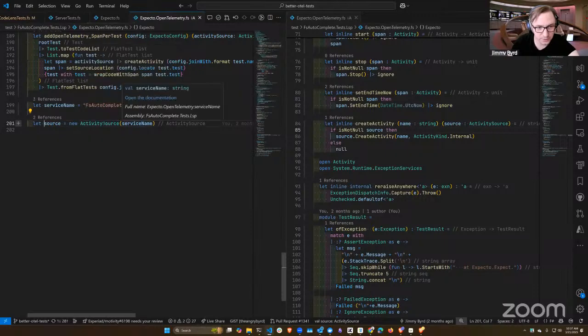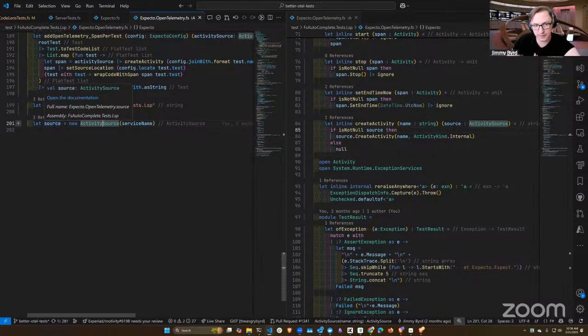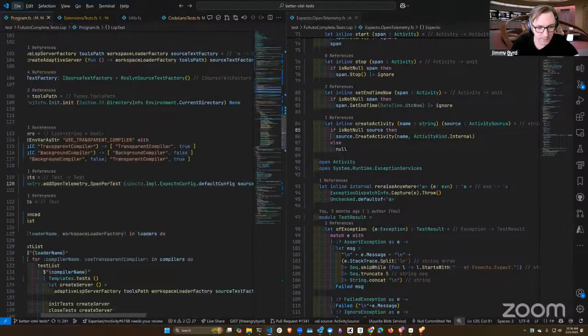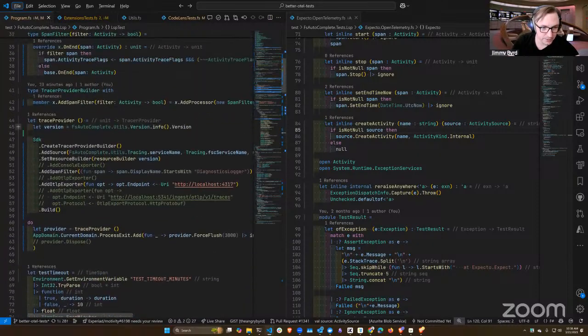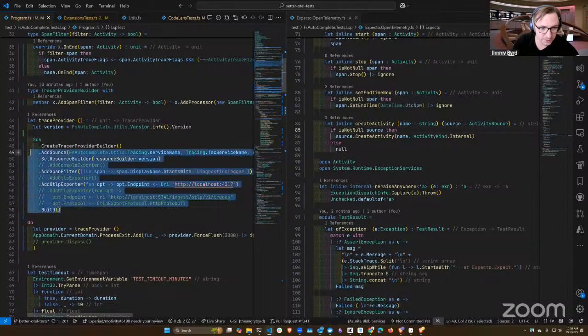There's an activity source, which is with a service name. This is kind of the same thing as a log factory. If you've ever had to deal with any type of logging service, this is kind of the same idea. It's a factory for being able to create loggers. Eventually that configurable code here will talk to that activity source, or the activity source will eventually dump that stuff out from here.